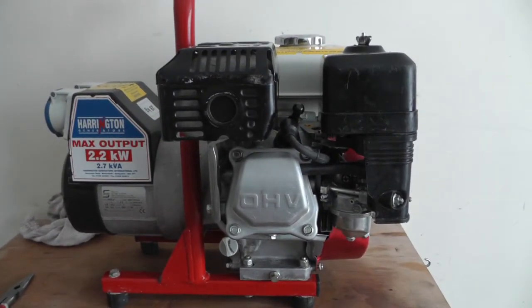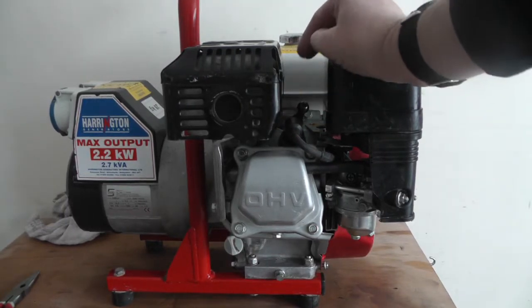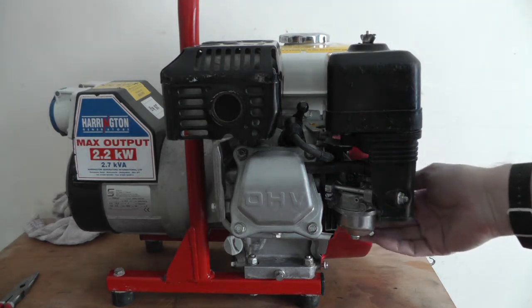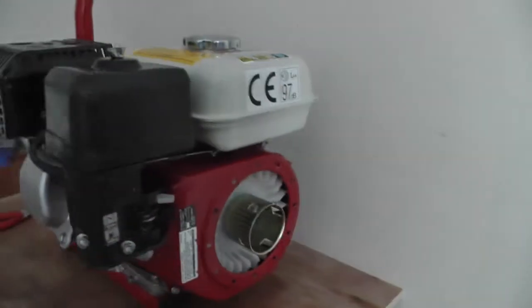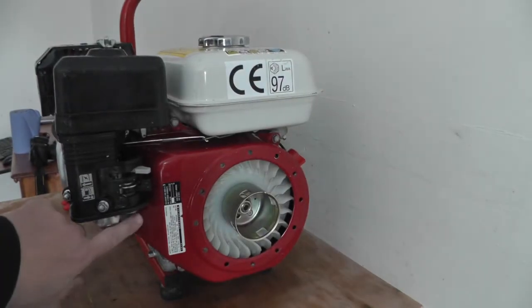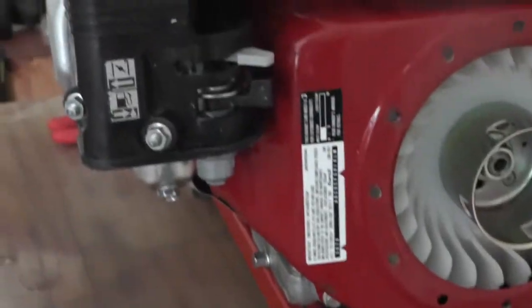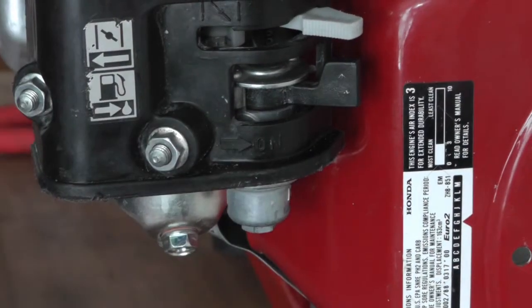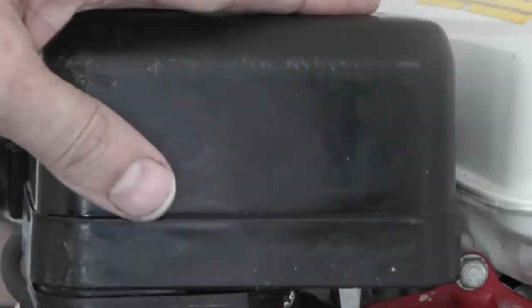To service these there's really a lot on them. Just the spark plug — you can either replace it or check the gap and clean it. There's an air filter underneath and a little bowl underneath the carb, which is like a contaminant filter sort of thing. I'll clean that out, have a look at the air filter, and check the spark plug — check the gap and clean it.